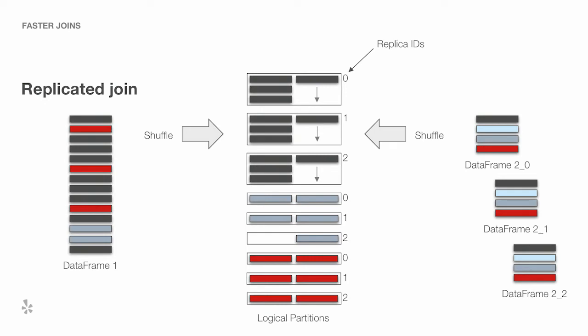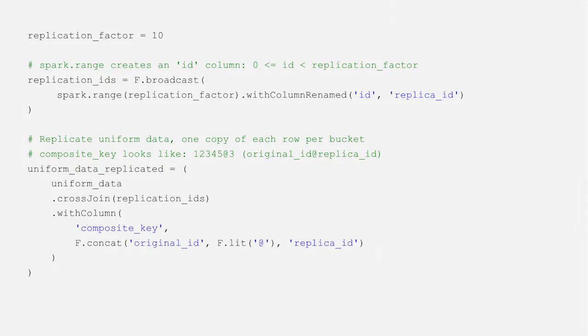So it's doing something a little similar to a broadcast join, as in one of the data sets is getting copied around, but it's not memory bound. So you're not limited by having to have a copy of it in memory on each executor. Overall, your cluster's doing more work, but the limiting factor really here is the time taken for the longest task to finish, and this should bring that down, even if some of the other tasks are doing more work as a result. So the interesting thing about these is you can implement them at the application level. You don't need to dive into Spark internals and write a custom partitioner or something like that. You can actually do this even in SQL, or in this case, in the data frame API.